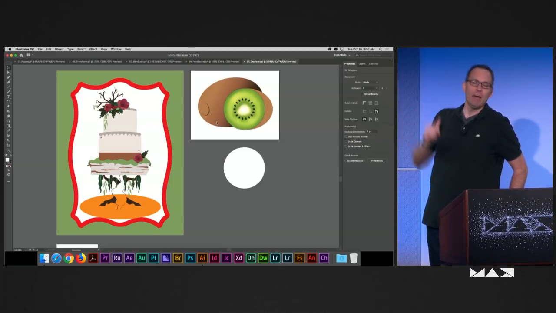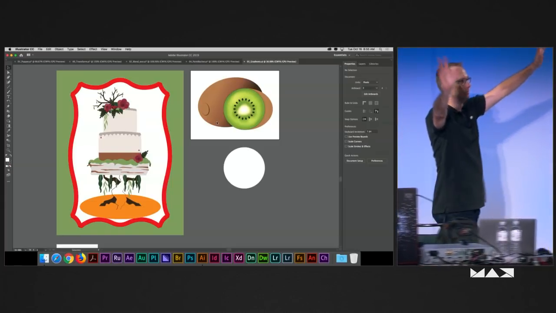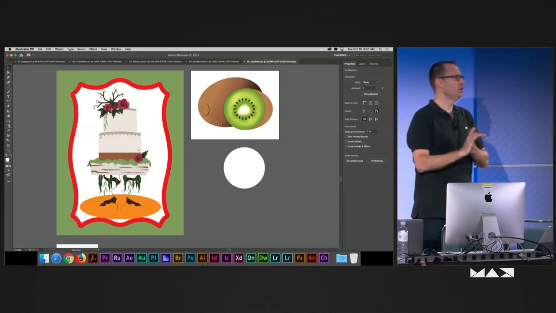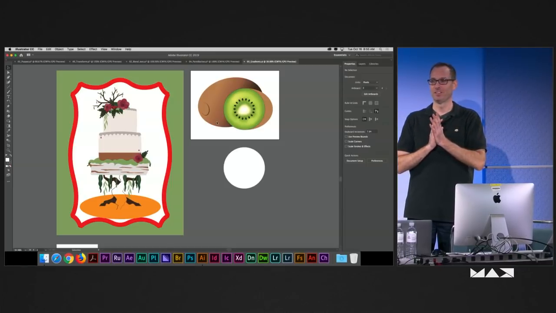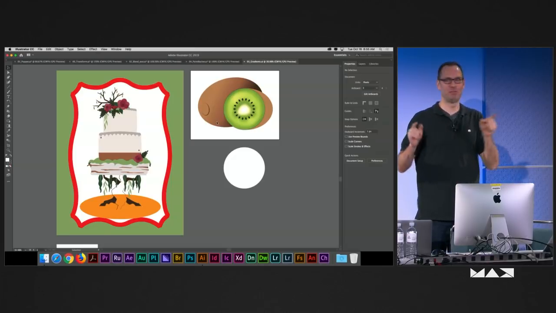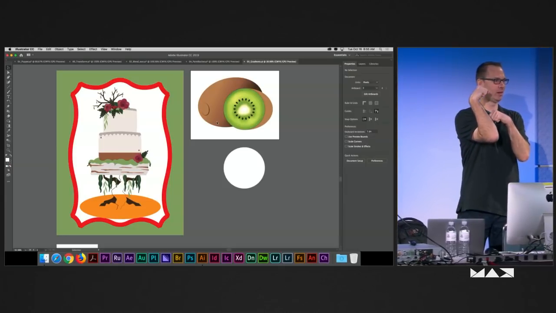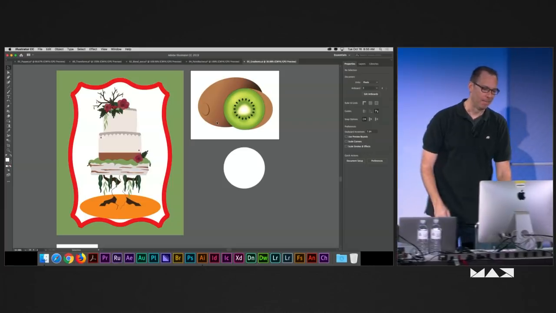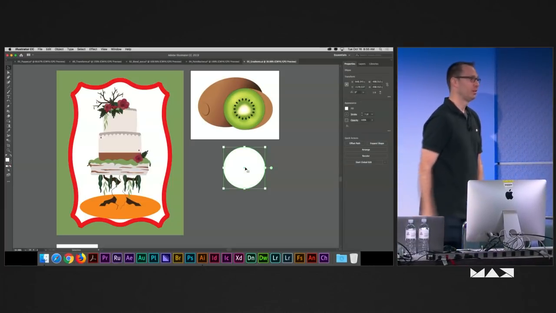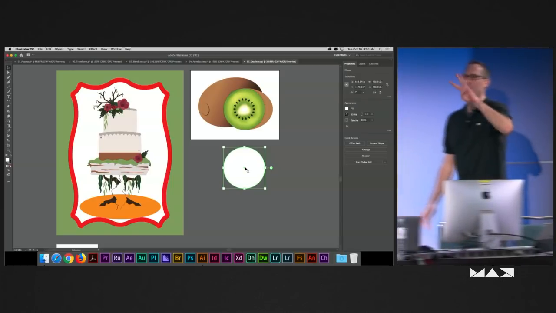What we're going to do is make the kiwi, okay? Now, how many of you have ever used gradients before? Right, okay. How many of you have ever used gradient mesh in Illustrator? Okay, successfully? That's a different question. How many of you that have used gradient mesh, you start moving the points and suddenly they look like bent coat hangers and weird stuff starts happening, like it's all funky? Anyway, we're going to make this a lot easier. We're going to use a freeform gradient. It's so much easier to work with. The idea here is that we now have three kinds of gradients.